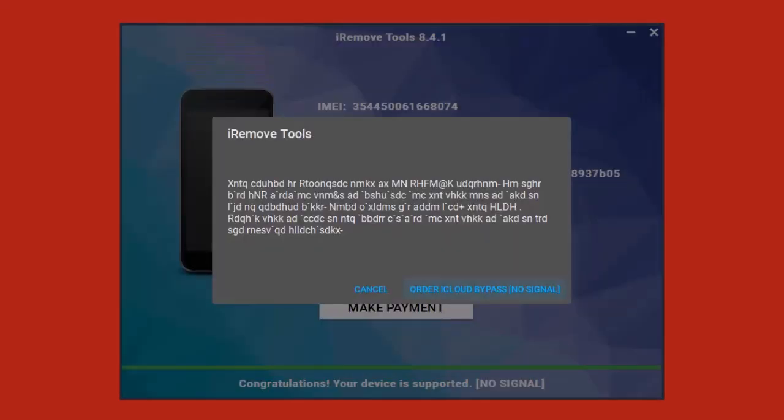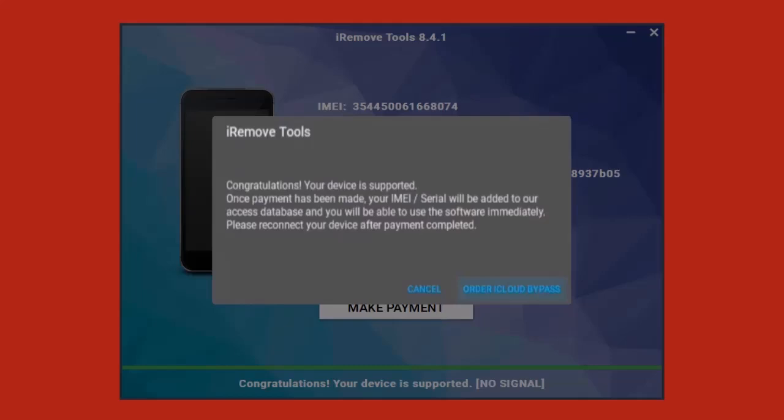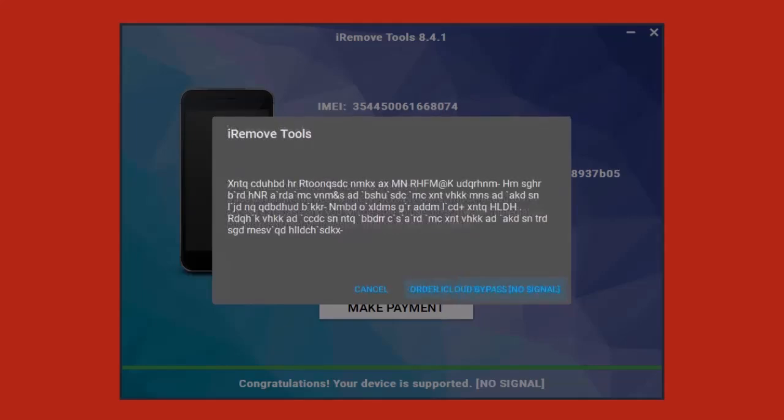Then the message appears to us, and what I told you in the video that I have missed. But you will find the message is natural and understandable, and you can read its content. If you come down here, you will find the summary that we need to know. Here it tells us that the device is completely supported by the tool, but no signal means it will be skipping for the account, but without operating the network and calls. Consequently, you will have known the state of skipping on the tool, and this is before the service is required, or the request is raised on the server.